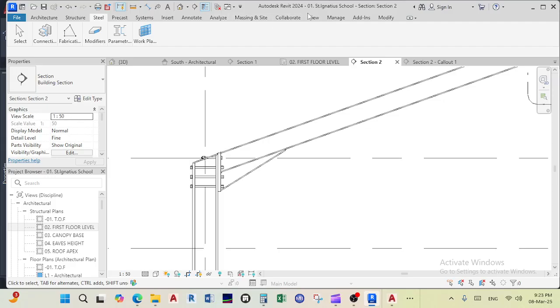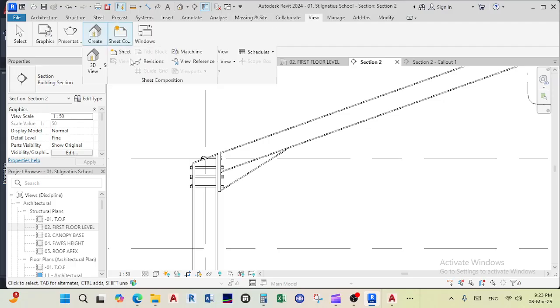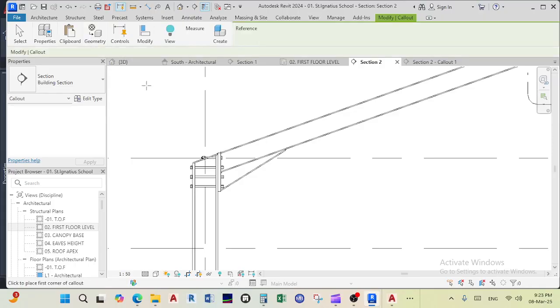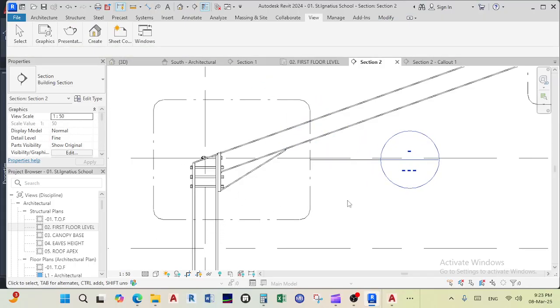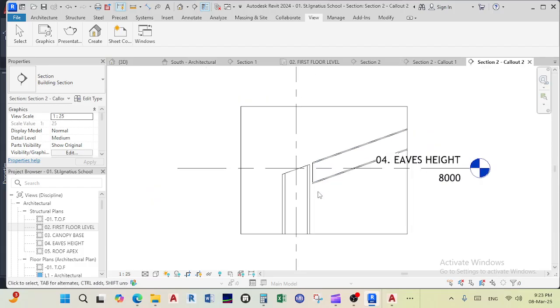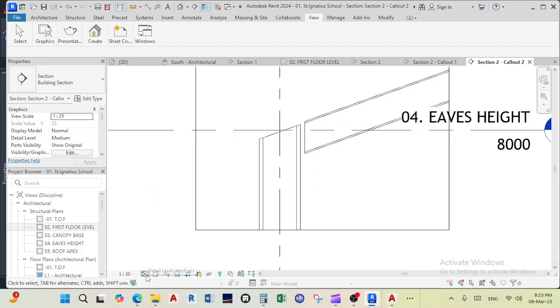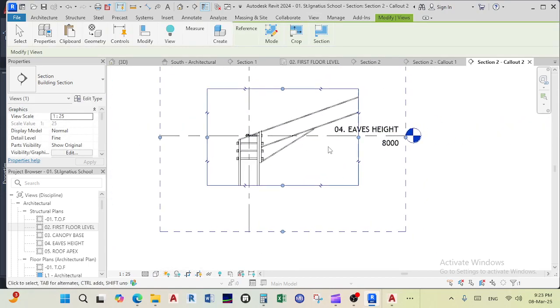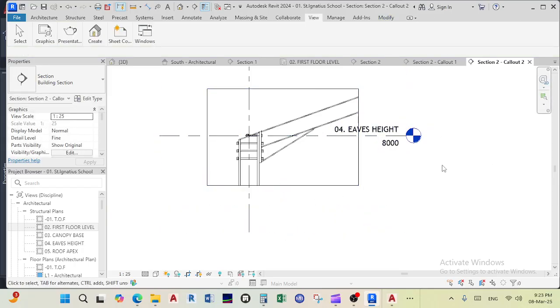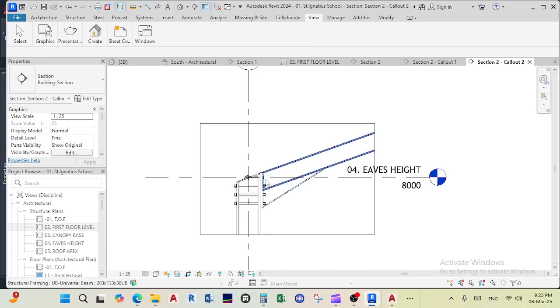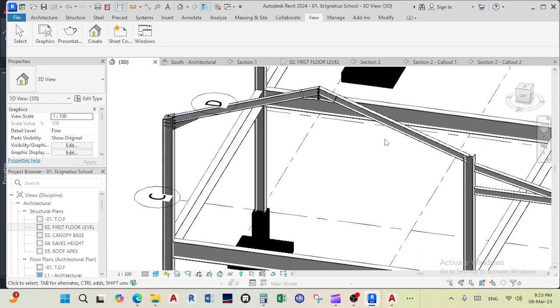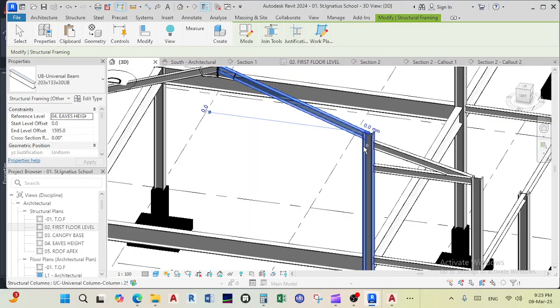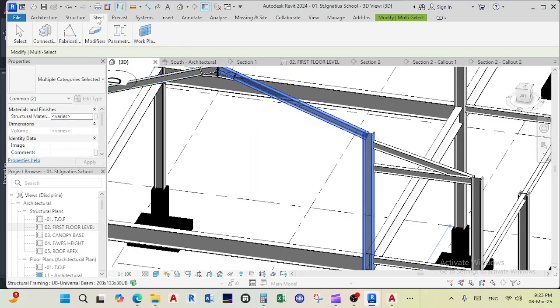We went in that view, and then here on create, callout detail. There we click, it takes us. Not showing that information, meaning it's not in fine, it's in medium. When you change to fine, it shows that information. Yeah, and then now you can move this so that it's out of the way, and then you repeat the process of exporting what we did.